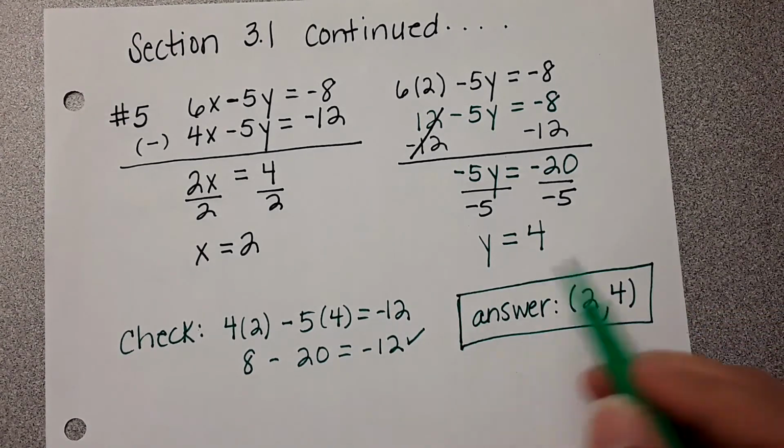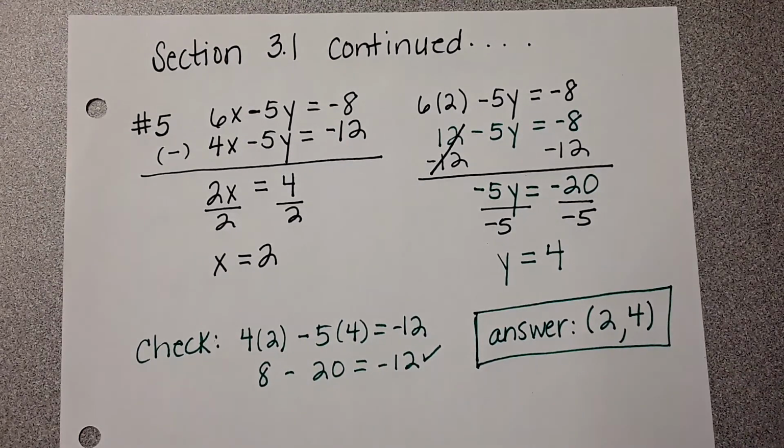Because they have one solution, that means these two lines intersect at the point (2, 4). Again, let me say that. You know that these two lines intersect at (2, 4), and because they have one intersection, that means they're a consistent independent system. So from Thursday, we learned that, okay?